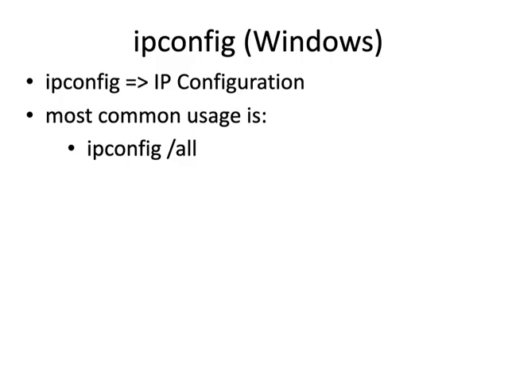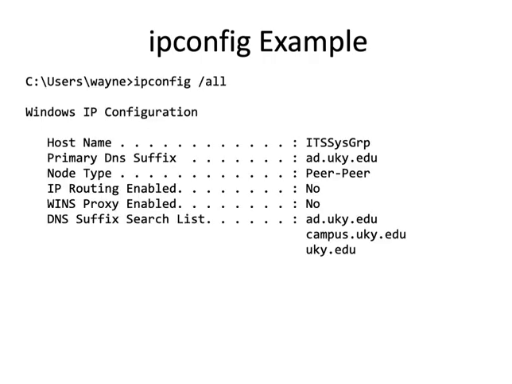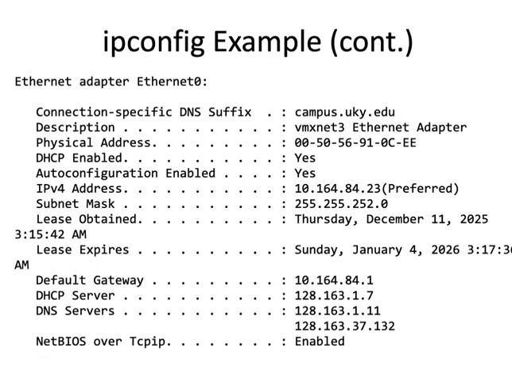There's an option to show all my interfaces, which is /all. And if I do that on a Windows machine, you will see that it gave me some information. I guess I did do /all on that machine. Now, here's a continuation. It was too long to get on one slide. So here's the stuff we really care about.